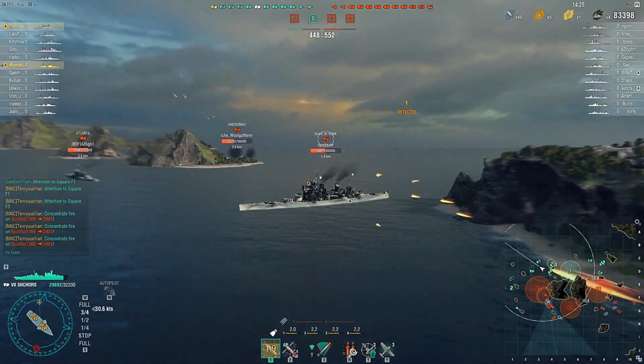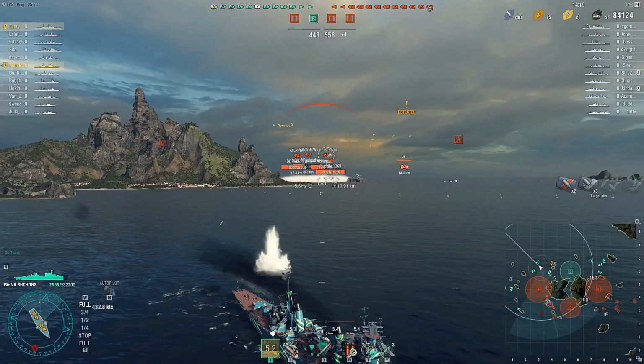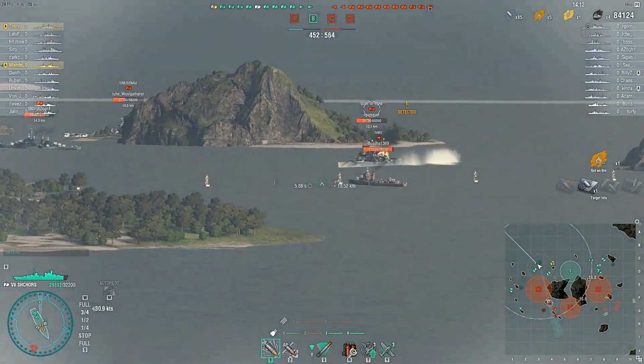And the shells go out on the Duke, and not much. He aimed, the shells hit a little on the deck. That's the key with these Russian cruisers. You want to aim at that top deck, because if you hit up there, you get a fire.